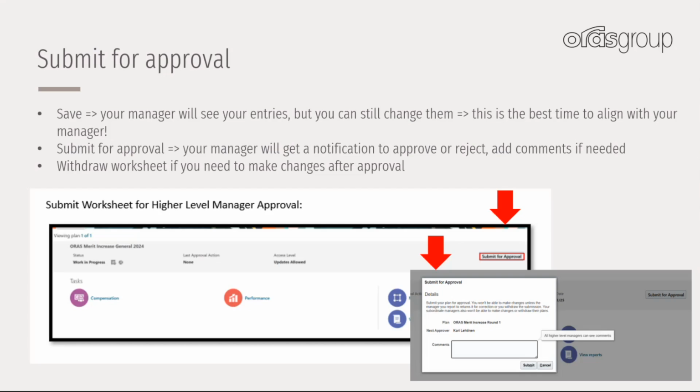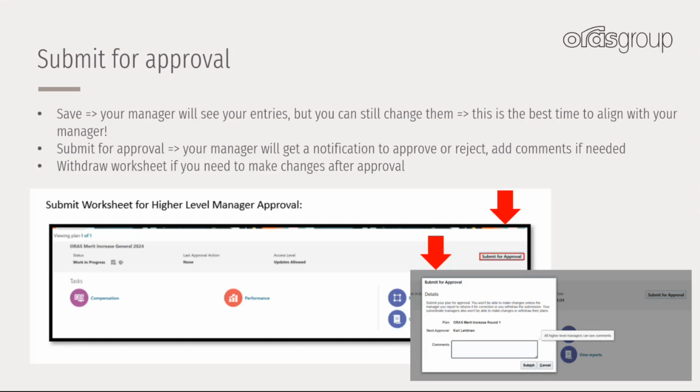You can also submit it for approval, which happens by saving your previous sheet, and then you end up back on the sheet where you were initially. There's a button called Submit for Approval, and then you can put in a comment: I have made my proposal, please note this and X, Y, and Z. The manager will get a notification and will then approve or reject the proposal.